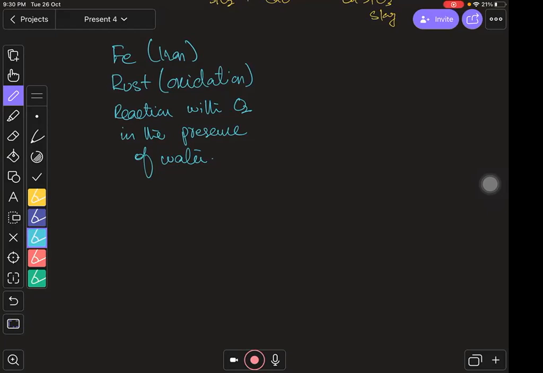ऑक्सीजन से रिएक्शन होता है डेफिनेटली, बट पानी के बगैर रस्टिंग नहीं हो सकती है. ठीक है, ऑक्सीजन से रिएक्शन होगा, बट पानी भी बहुत जरूरी है. पानी होना वहां जरूरी है. तो अगर आपके पास आयरन है, it is reacting with oxygen, it is going to be rust. ये रस्ट हो जाएगा. ठीक है, और ये आपके पास रस्टिंग है. This is the process of rusting.